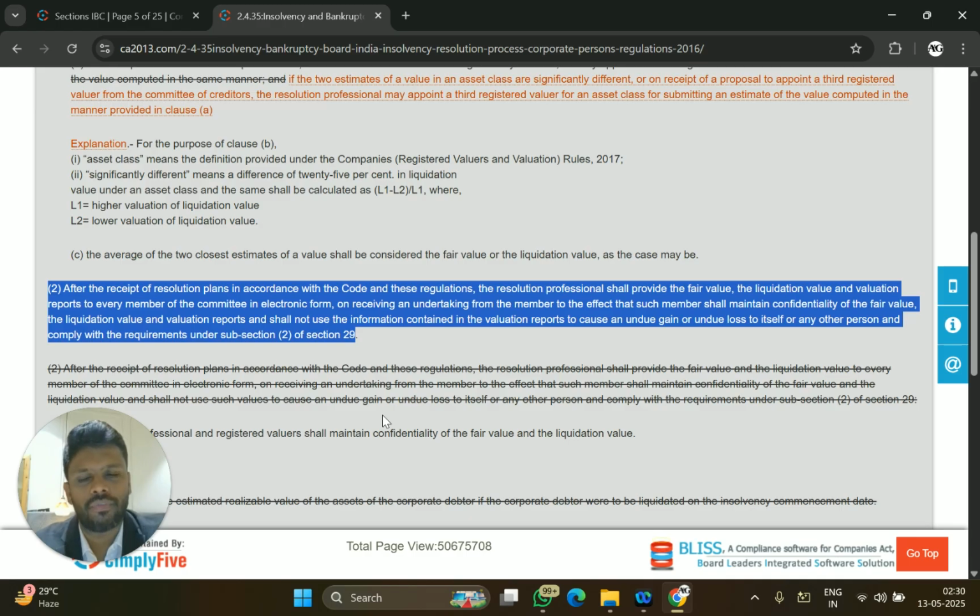And if the company's assets are actually intangible assets which the valuers do not consider while valuing the liquidation value, they do not consider the intangibles, the contract value and the goodwill of the company, these resolution applicants will only offer something extra over the liquidation value and not the correct value of the company. And the committee of creditors will obviously compare the liquidation value and the value offered in the plan, and they will go forward and approve the plan. What will happen in this? The objective of IBC, that is the value maximization of assets, will completely fail. Therefore, the resolution applicants are never given to understand the liquidation value of the company.